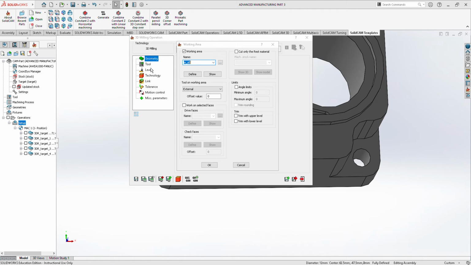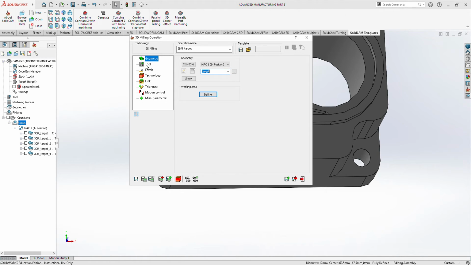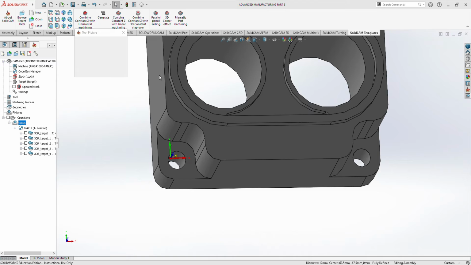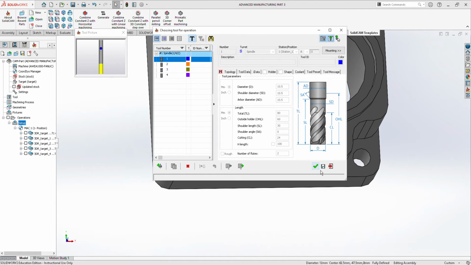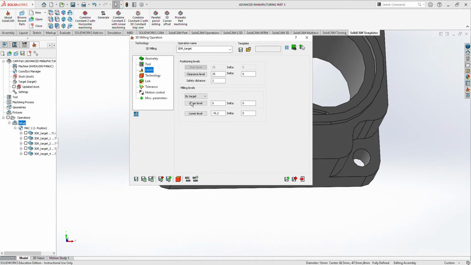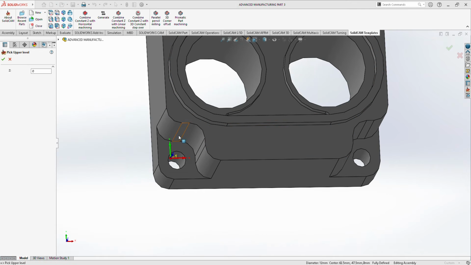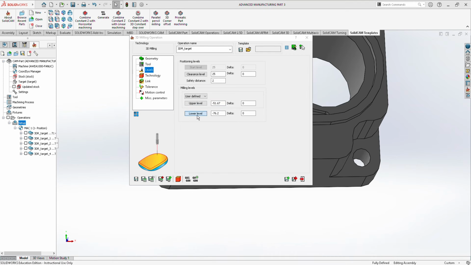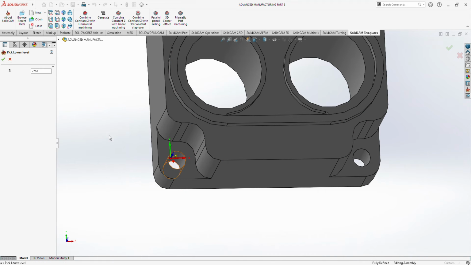The tool I'm gonna be using is, as usual, the 10.5 mill. Press OK. Levels, the upper level I want it to be here, which is minus 51.67.